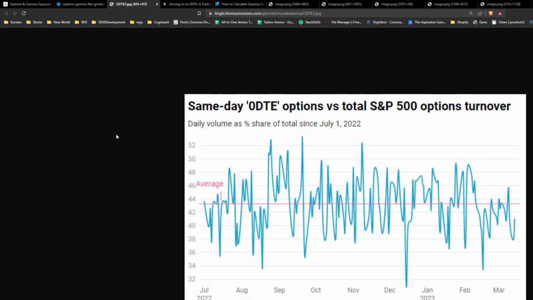Over the past couple years, Goldman Sachs quants have released a few pieces of information relating to how much zero DTE options have increased in volume. The volume here is showing, on average, about 44% of the daily volume of zero DTEs.